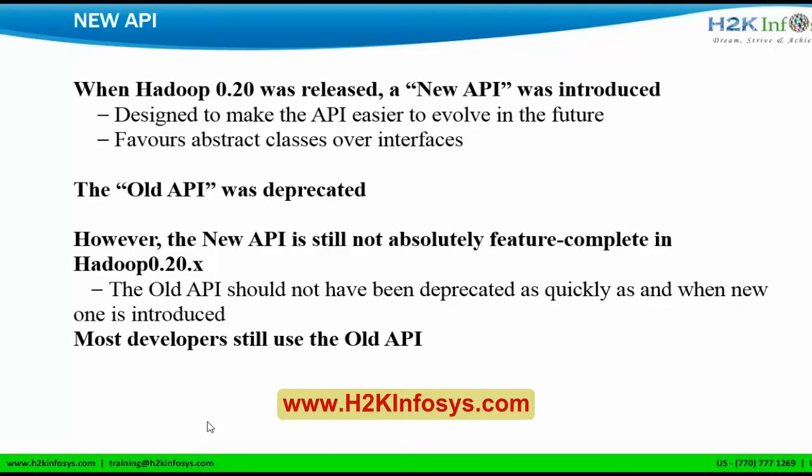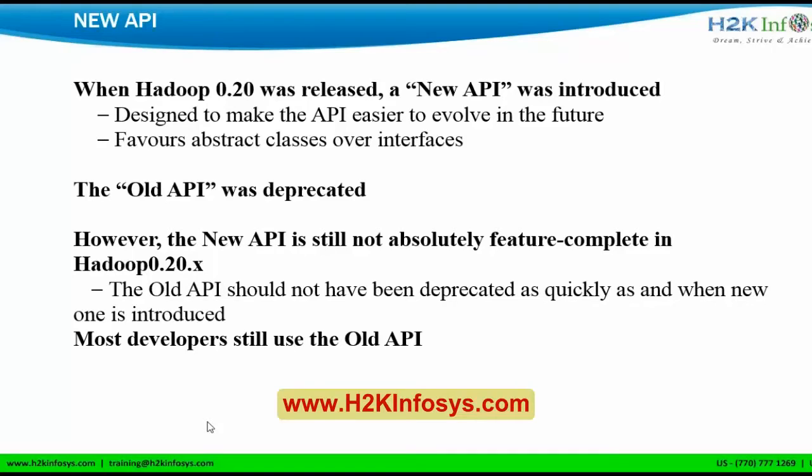However, the new API is still not stable and feature complete in Hadoop 0.20.x. This particular point I'm not going to support, because today it is very stable. This was the story at least 6 months back, but now it is very stable and people have started using the new API.